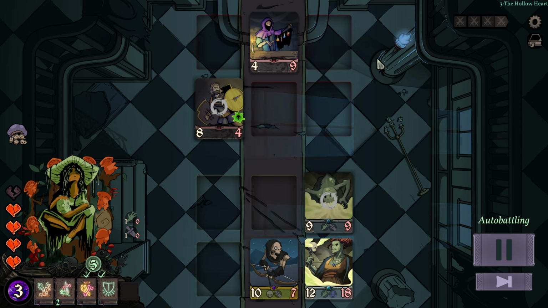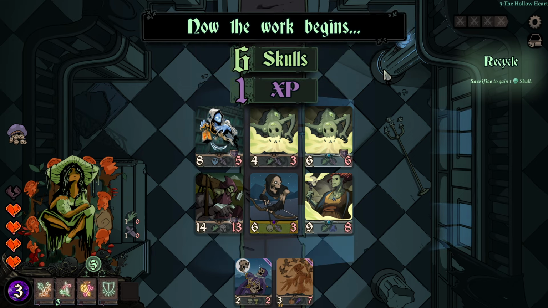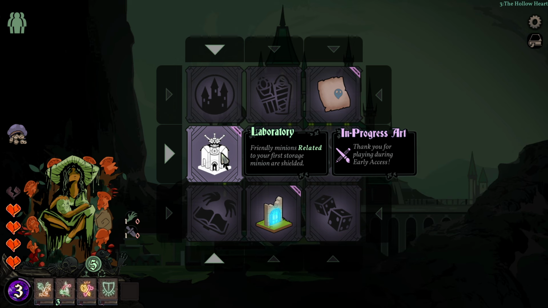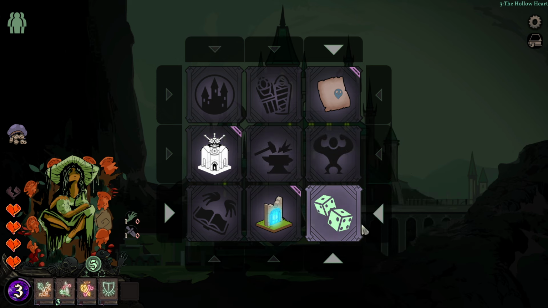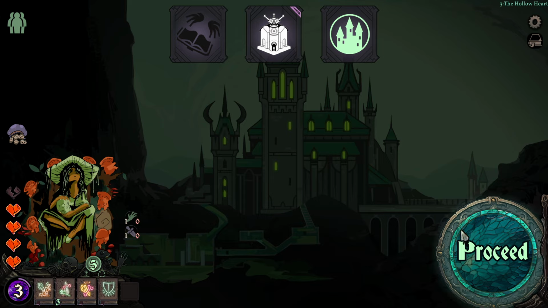Holy shit. They had 3 hits. I think it's only that they deal 3 times the damage, but they don't receive 3 times the damage, from what I could see. Guaranteed 1 spirit in each shop. Nope. Friendly minions related to your first storage minion are shielded. Ooh. First slot attacker sneaky shielded and gets +1/+1. I mean, secret tunnel is always amazing. Don't get me wrong. Friendly minions are shielded. That's great if you have... But I mean, worse. Yeah, let's go with this.